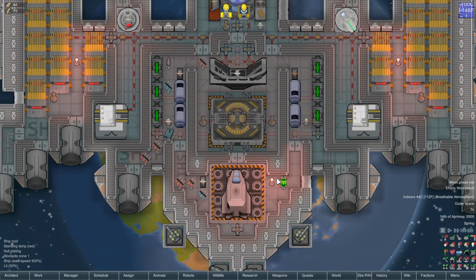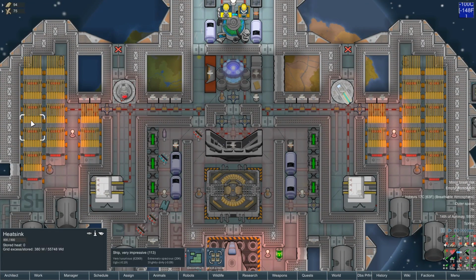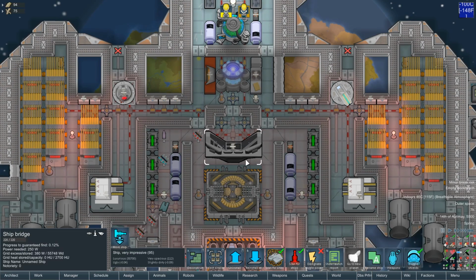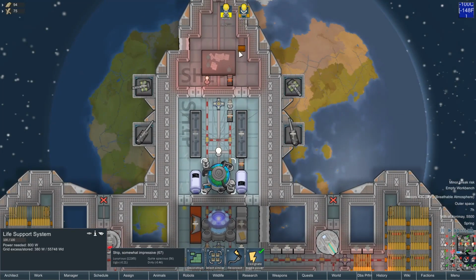The power issues are dealt with. I've turned off everything that is completely non-essential. The only things online now are the shield generators, the heat sinks. The guns are off, the bridge is off, everything is offline, and life support is obviously still enabled there.